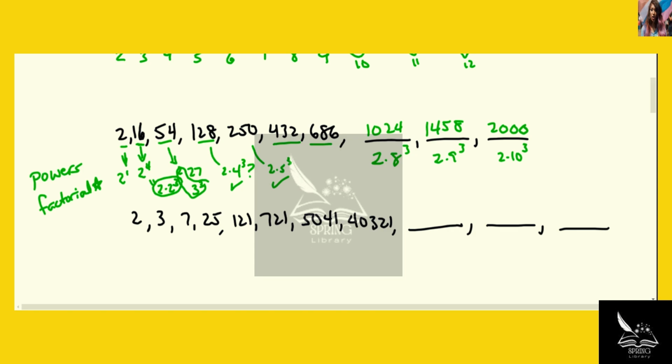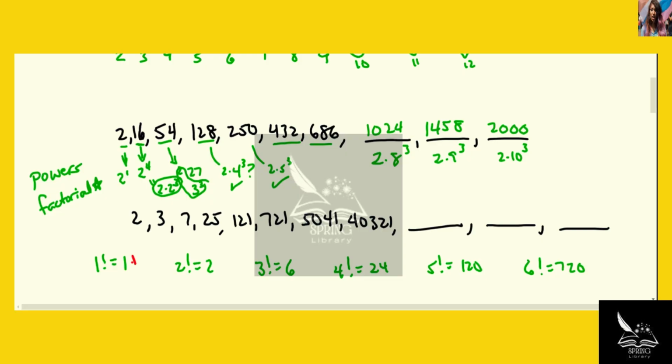Okay, last one. These numbers get enormous. By the time I'm at the 8th term, I've gone from 2 to 40,000. This is almost assuredly a factorial in some way, shape, or form. So let's just write out what some of our factorials are. Maybe we can do a comparison. The first few should be fairly easy. 1 factorial is 1. 2 factorial is 2. 3 factorial, 2 times 3 is 6. Times 4 is 24. Times 5 is 120. Times 6 is 720. So those are a couple good ones just to start with. After that, a calculator helps.